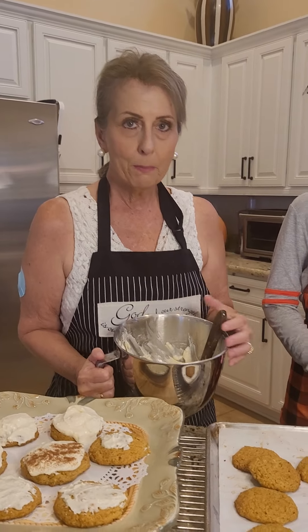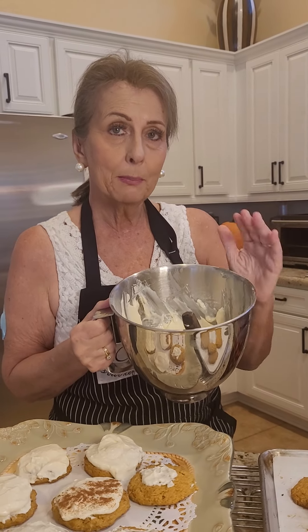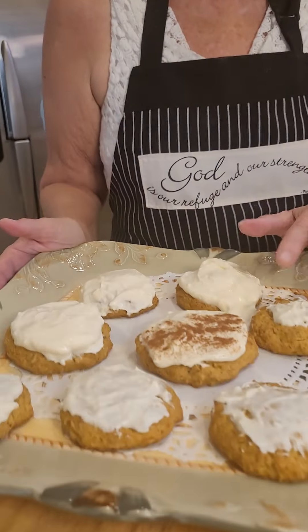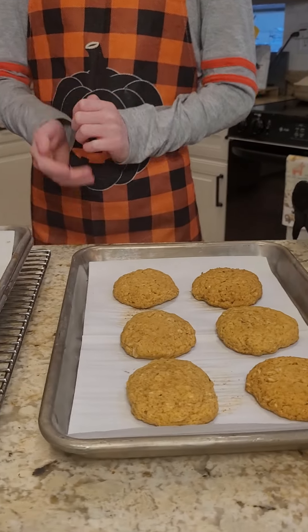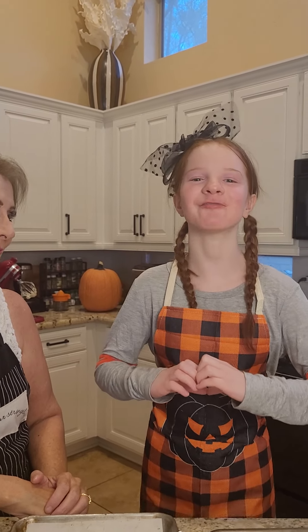We have finished our pumpkin oatmeal cookies. And this frosting — I have a recipe in some of my other videos, but I went ahead and squeezed the juice and some of the outside peel of several lemons, and it's really good. Ariella and I frosted these. We didn't put too much frosting on some of them. These will frost best when they're cool. This is a happy day. Happy autumn, happy fall, from Ariella and Carleen. We love you. Bye-bye.